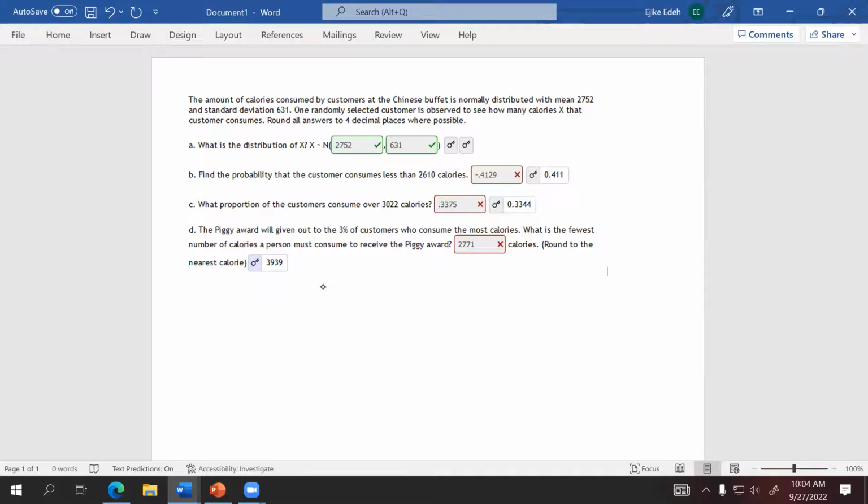We've gone through this, so that shouldn't be a problem. Just pick up the mean and standard deviation. So let's start from this one. I think this answer is correct. It is just this negative sign here, so be careful with the negative numbers. Let's look at this question. It says the mean value of calories consumed is this one here, and the standard deviation is this one here.